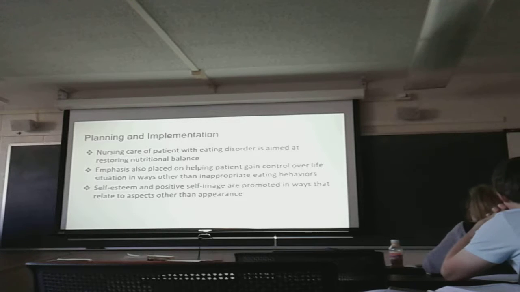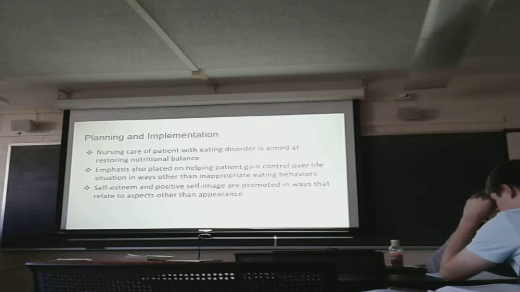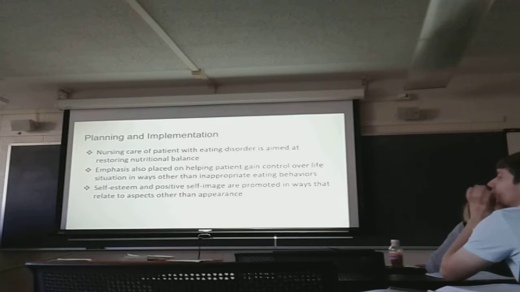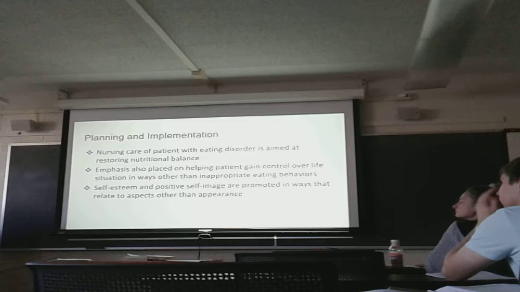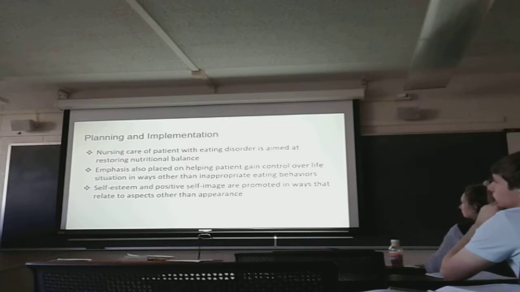When we talk about nursing care with eating disorders, we want them to restore nutritional balance. We know that they don't have it because either they're not getting the calories they need or they're getting too many calories. You want to help them gain control without resorting to these eating behaviors. Self-esteem and positive self-image are promoted in ways that relate to aspects other than appearance. What else is good about them? What's positive about them other than how they look? Maybe they're really good in math, maybe they're good on computers. Don't focus on looks.